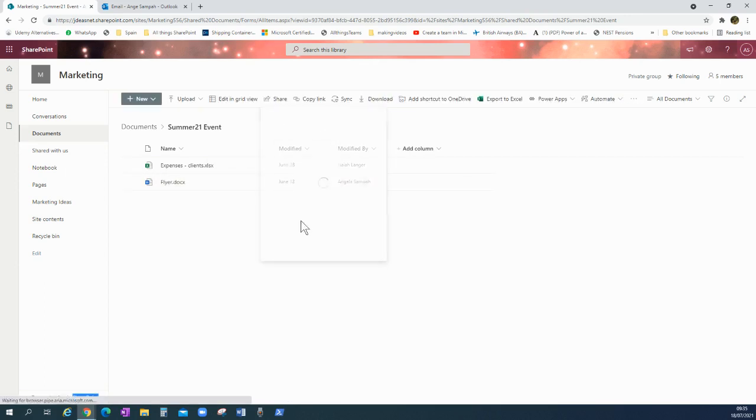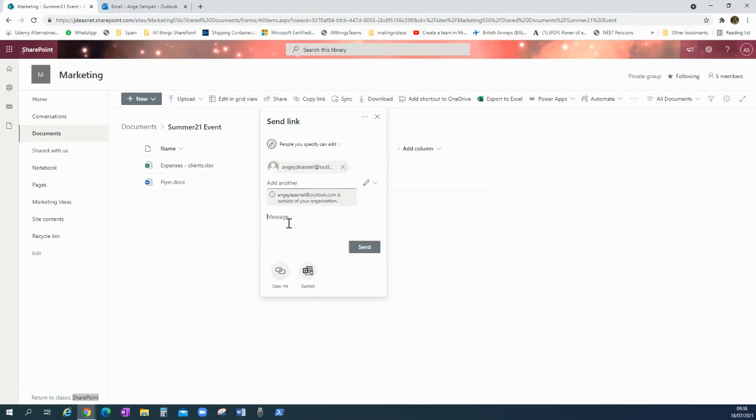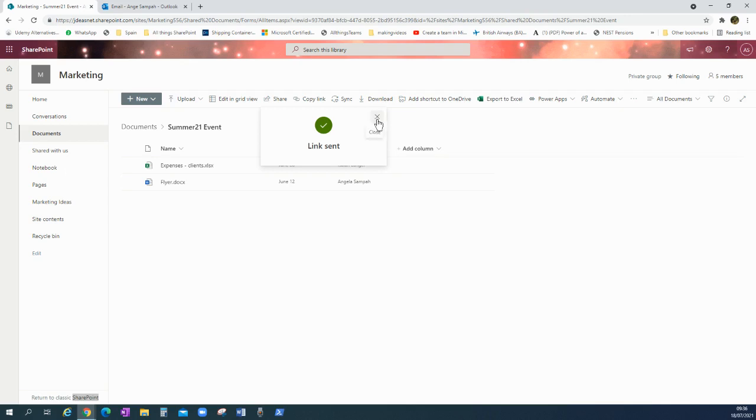But in this case, I'll just run through that again. I really just want to send it straight from here. It's fine to send from here. We've had a lot of discussion on the phone, so there's no reason I need to do much more. So if I do as discussed again, and then send, and that's it. That's how you send an item to someone externally. And like I said, the same process you can use for a folder level as well.